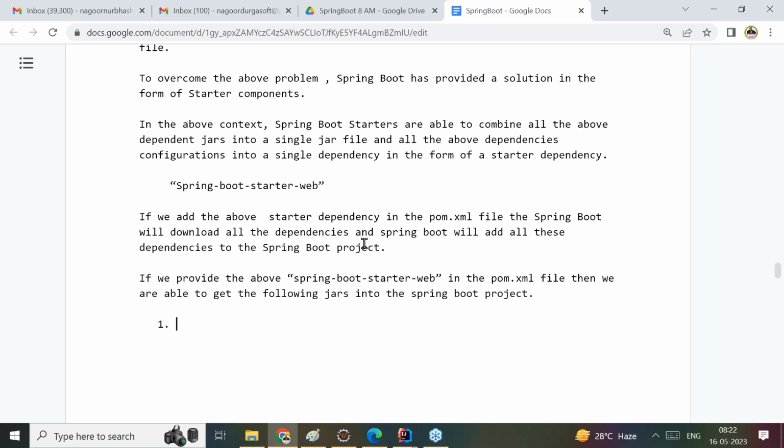First of all, here we are able to get Spring Boot starter. Then inside this we have some other content. Spring Boot, this is another one. Of course, at present we may not be aware of all the names, but I'm giving clarity.